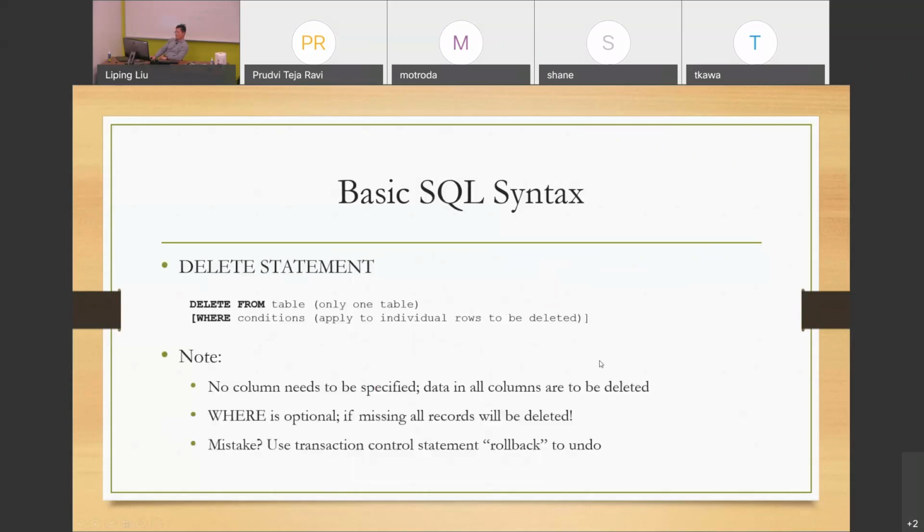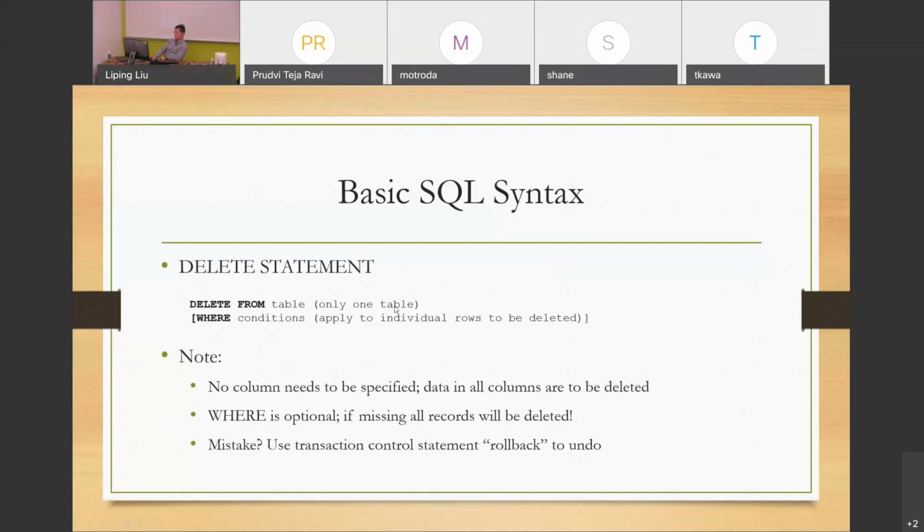All right, and what about delete? When you do a delete statement, you simply say delete from the name of the table, only one table, remember, because you can only delete records from one table at a time. You do not need to specify columns, because when you delete a record from a table, no matter how many columns are in the record, all of them will be deleted. So delete from table, and then you can also specify which records will be deleted. That is another where clause, using conditions to filter the records to be deleted. Only the records satisfying these conditions will be deleted.